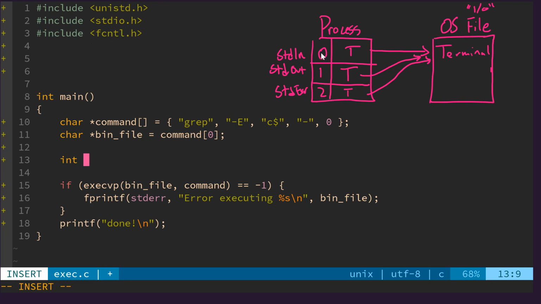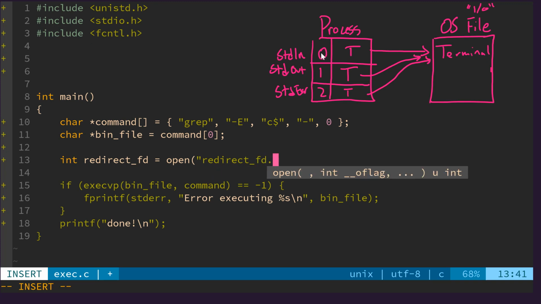So let's name this file descriptor. Let's say redirect_fd is going to be the name of it, and I'm going to open the file that we're going to open. Just to carry forward the example, actually let's name it something different. Previously in the shell, we redirected to standardout.txt. Let's name this file redirect_fd.txt.